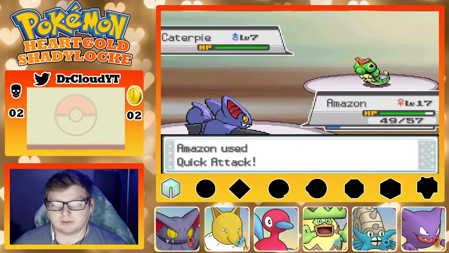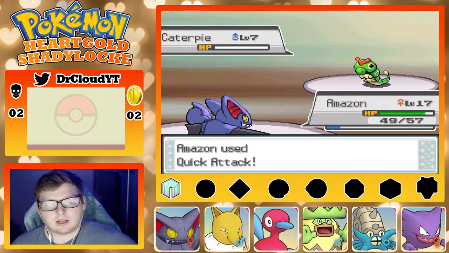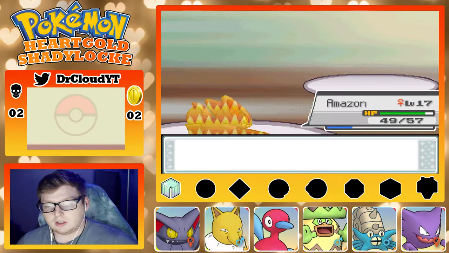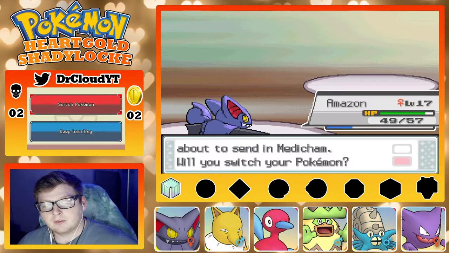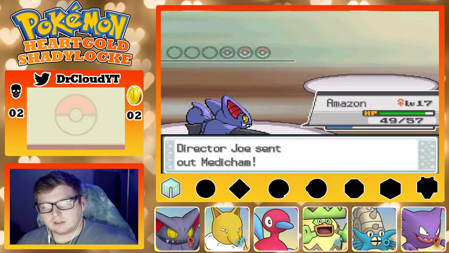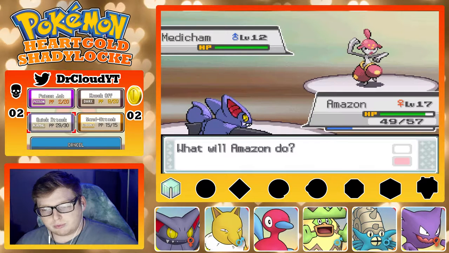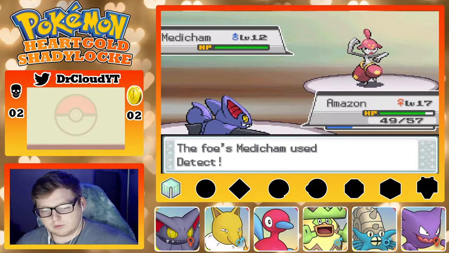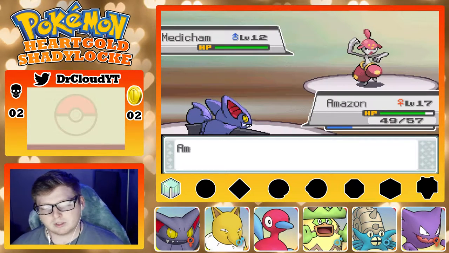I got plenty of quick attacks with Caterpie. I believe I'm on par with his ace right now with my whole team. So as long as his ace isn't anything too crazy, then I should be able to knock it out really easily. Medichan. Okay, this thing's level 12. I don't think Knock Off's really gonna do much more. Ooh, okay, okay. He's just letting me get my speed boost up, really, isn't he?